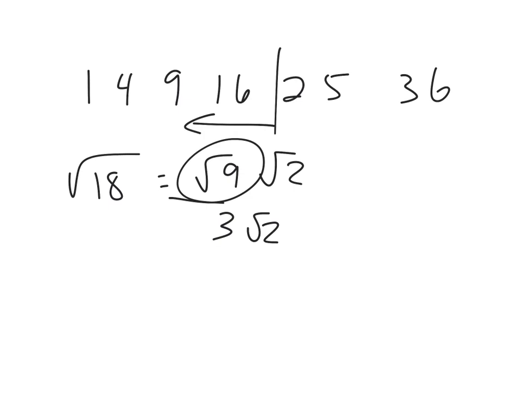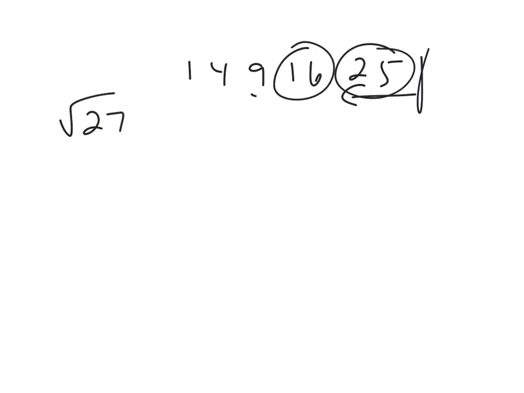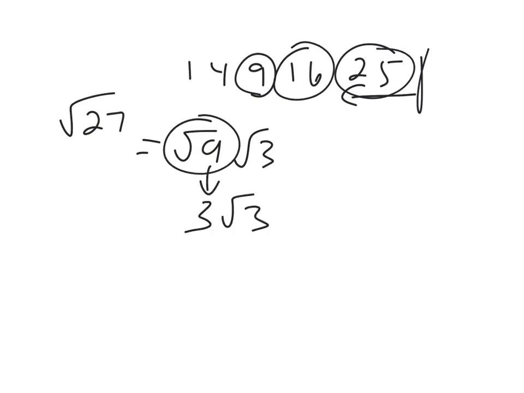All right. So that's an important skill that we're gonna need, but it's not the only thing we're gonna do today. But we still need to remember how to reduce these radicals. Okay. So let's try one more. Let's go to the square root of 27. So we got 1, 4, 9, 16, 25. 27 would be here. 25 doesn't go in, 16 doesn't go in, but 9 does. And so we got 3 radical 3. The 9 becomes that 3, right? Because it's a perfect square.